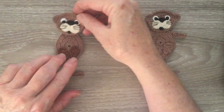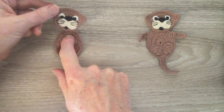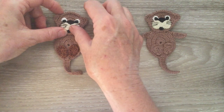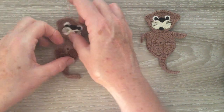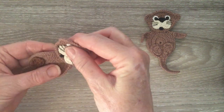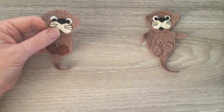I stitch the head on just at that join, the join of the first row. So I'll stitch that on. I stitch along the bottom and then I secure it over the back. Just stitch around there as well. So I'll do that and then we'll put the arms on.